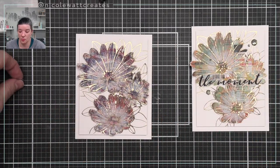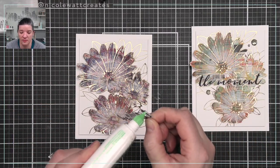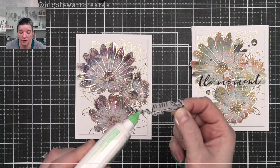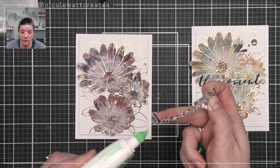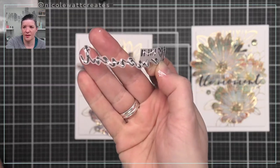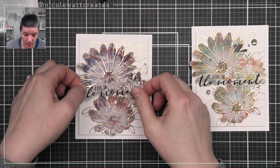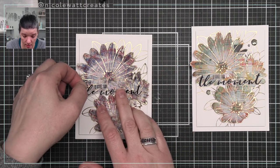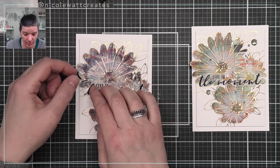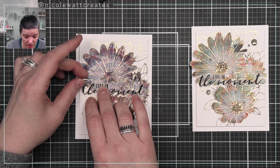Gorgeous, right? Okay, so here's the cool thing. Because we're going over this whole busy section, we don't need to be super concerned about where our adhesive lands on the vellum. You're never gonna see the adhesive lines because there's so much going on in the background. So I'm really just putting on a little bit of liquid glue all the way across on this. See? Super not even neat. And then we can get this right in place. Did you see what happened? That's okay. When it glues down, no one's ever gonna know. It just got stuck to my finger.